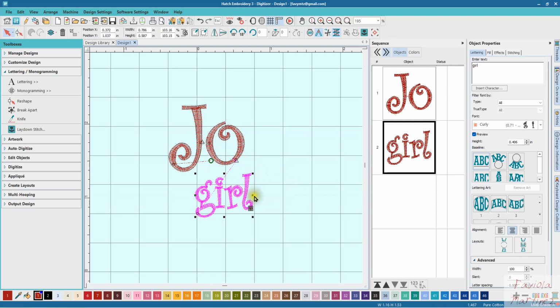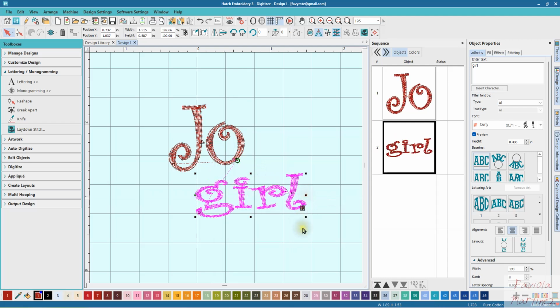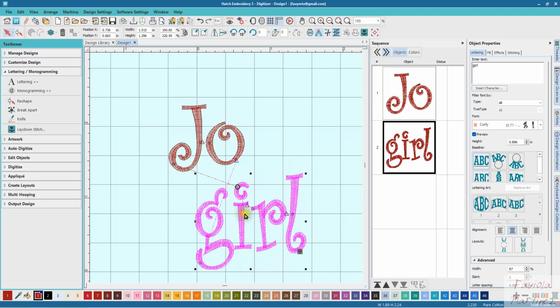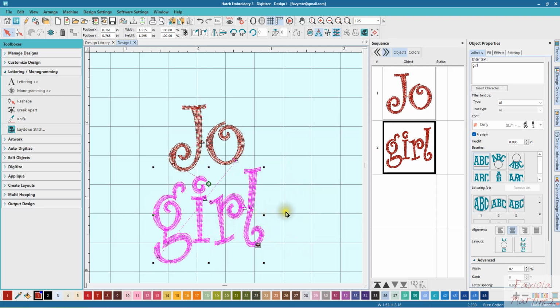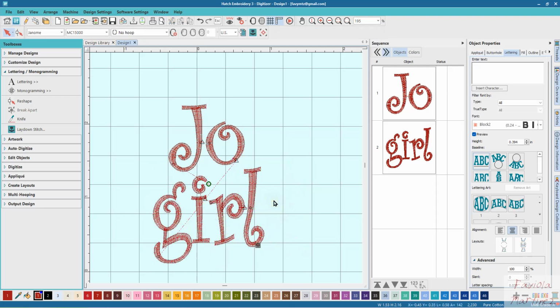We could also grab a side arrow and we can stretch out that design, or we can use one of the ones at the top and the bottom and we can stretch it. We can do whatever we want using these basic reshaping tools that are part of the design. If you wanted to do further editing of these two objects, it's really a neat thing that we can do.